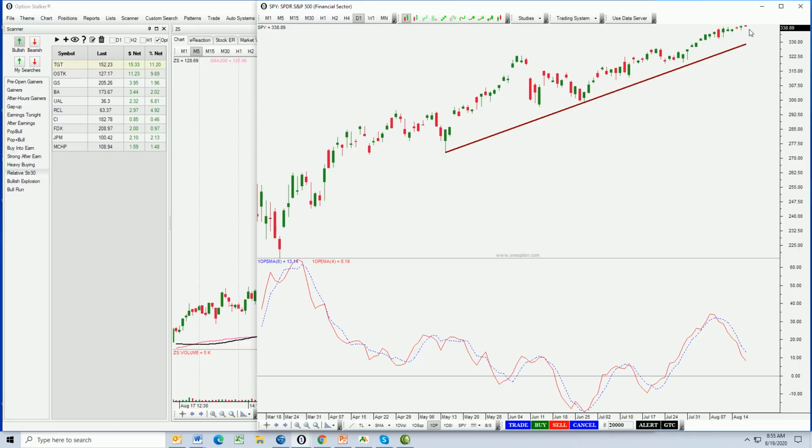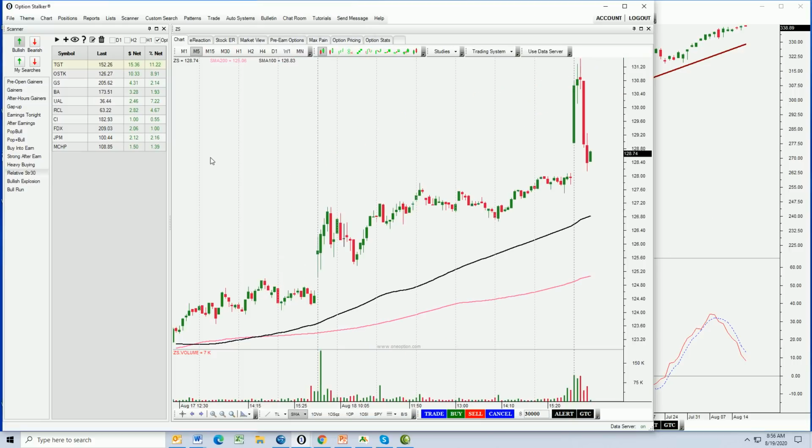Personally, I'm not as interested in shorting when the market is near the high of the range, because the market is in an uptrend. Shorting stocks has been a difficult way to make money, so I'm not going to be too interested in that right now. But on those dips, that is where I would be looking to buy stocks. So I'm just going to go through and find what I think are going to be some of the better prospects. ZS is pretty nice.